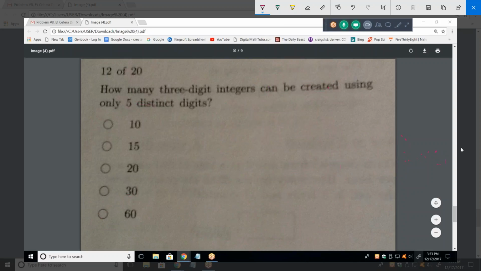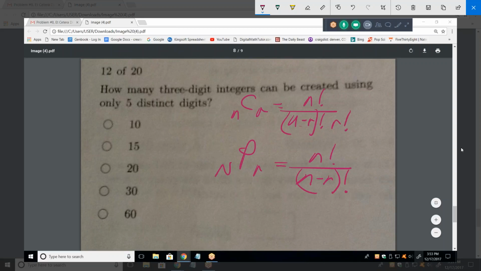Now, as long as we know we're going to have both, let's make sure you know the formulas. You know that one. And permutation is just without the second part of the denominator. In other words, permutation is this. And I suppose one way to distinguish whether it's a permutation problem or a combination problem is by doing exactly what I did. 1, 2, 3 is not the same as 1, 3, 2, but it uses the same 3 digits.